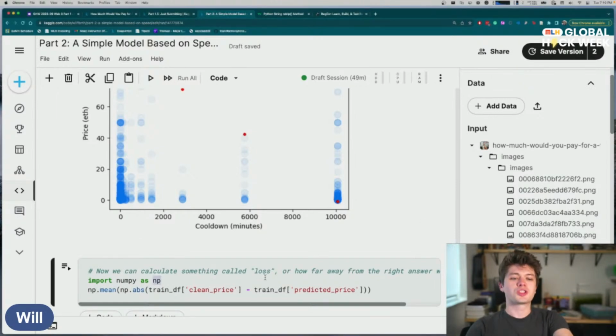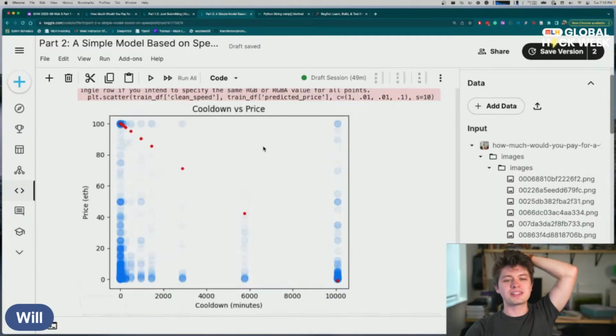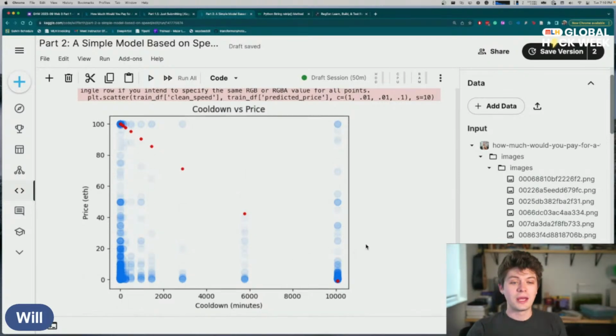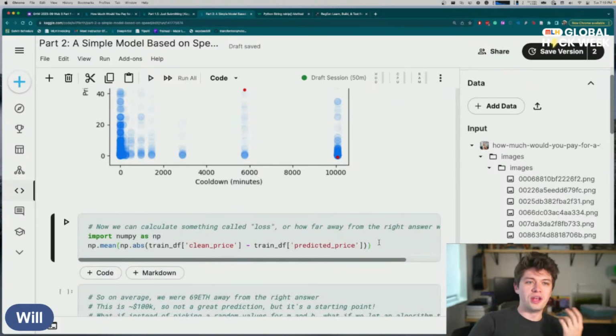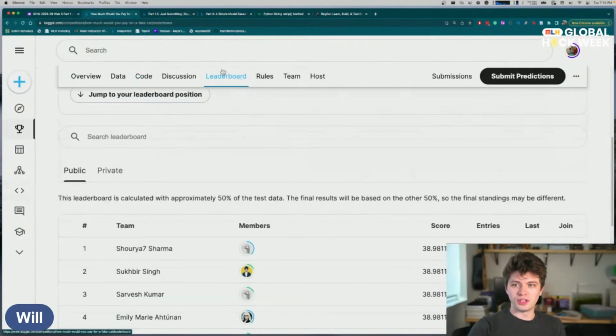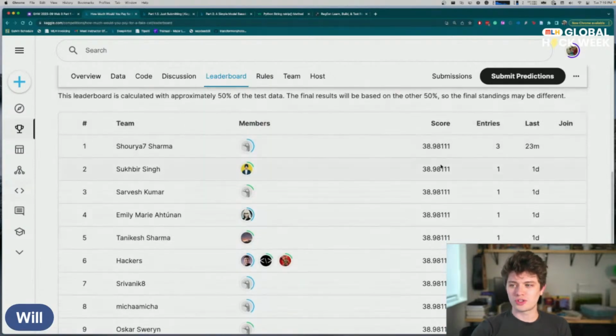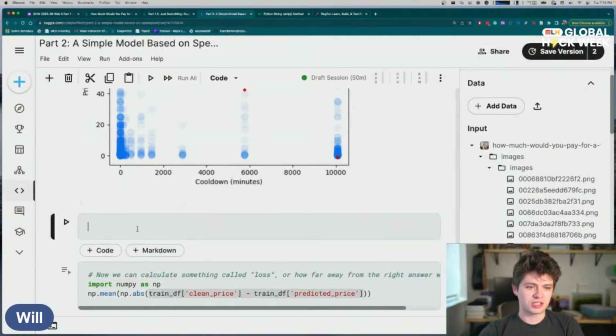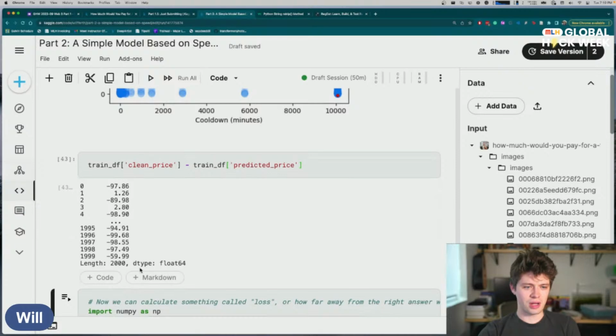Huh. Okay, so this graph, again, it's kind of interesting, but it doesn't tell us that much. Like, I don't really know how good of a job this really did at capturing our data. And we really want to get that one number. I mean, really, we want to get the number that is on the leaderboard, right? On our leaderboard, we have some score here, which is the average error. And we really want to calculate that. So the way to calculate mean absolute error is to first calculate our error. So to calculate our error, we can just take the predicted price and subtract the actual price. So here we get a bunch of error numbers. So none of our answers are really that correct.